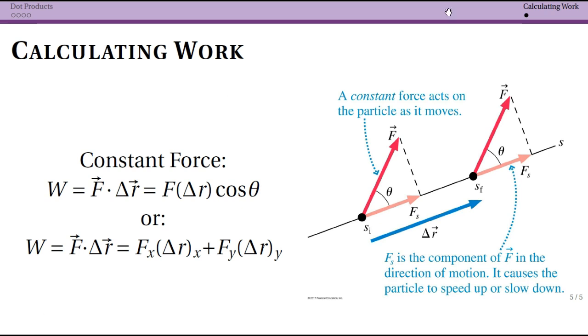The reason we are talking about this right now is because we need to calculate work. And work is going to depend on a specific force and a displacement, where both of those are vectors. So normally we're going to be using the first version of our dot product, where we take the magnitude of the force, again, no sign, no directional information, times the magnitude of the displacement, where again, that's just the distance, and then we multiply by the angle in between. There might be situations where you actually know your x and y components. Perhaps that's a perpendicular and a parallel component, and then you can use this form. So this is valid, but typically going to be less useful than this version.